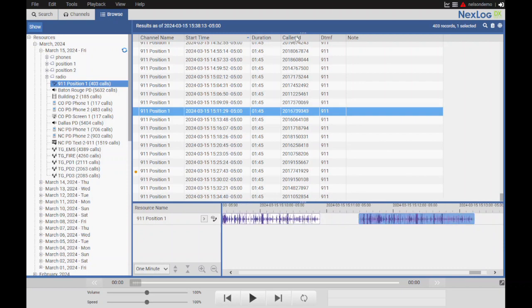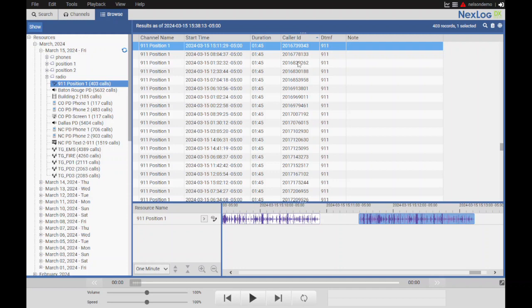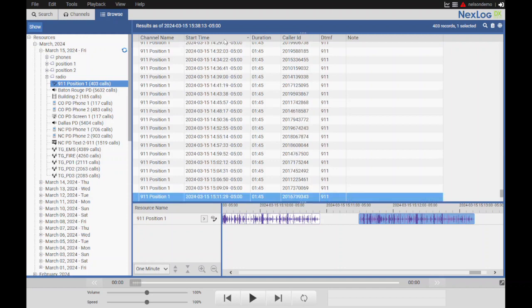You can also sort by caller ID, so if you wanted to group together the calls that came from the same number during that time, you can see it that way as well. You can also do a secondary sort, so if you hold down Shift and click on another field, it will also do a secondary sort. And then you can hold down Shift and left click again to change that secondary sort order from ascending to descending. So you can then group together by agent name, caller ID, notes, or any other information that you may want to do a secondary sort with.